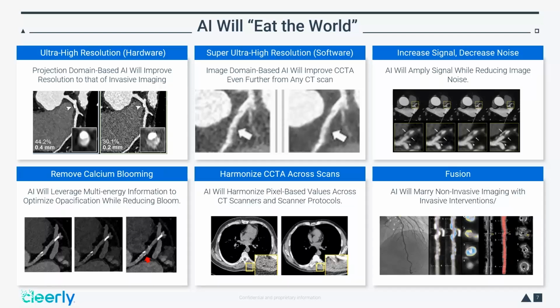You're going to be able to reduce image noise so that you can do sub-millisievert image acquisitions at scale. You're going to be able to de-bloom calcium with a click of a button. This whole bane of CT's existence, this whole blooming of calcium, will not exist in 5 years. And then the other thing is we're going to start doing serial CTs, right? You're going to be able to normalize the CT scan pixel to pixel so you can compare apples to apples rather than apples to oranges, if you have a 64 slice scan on the first image, but then maybe a photon counting CT scan on the next image.